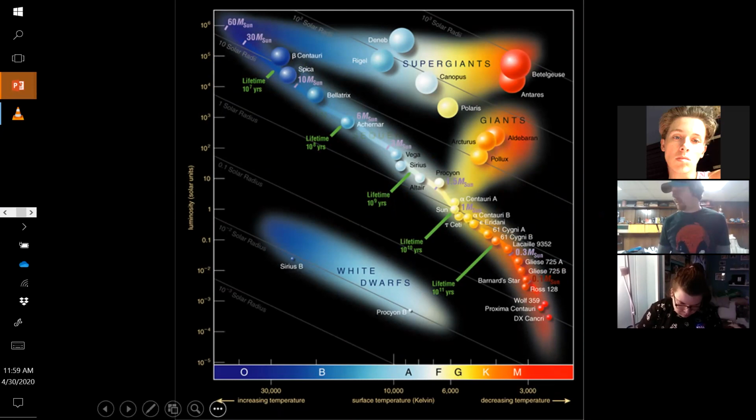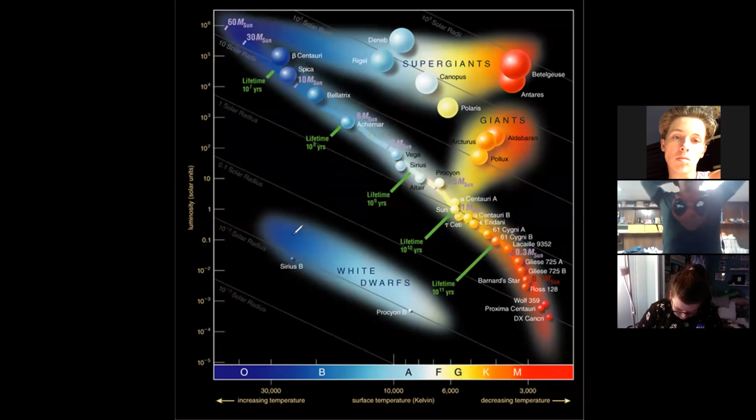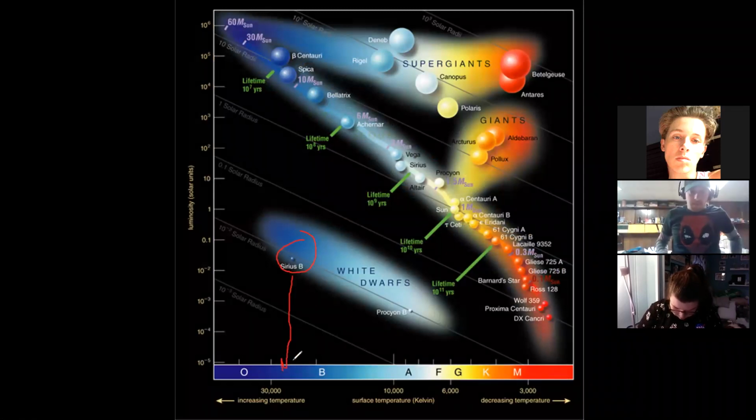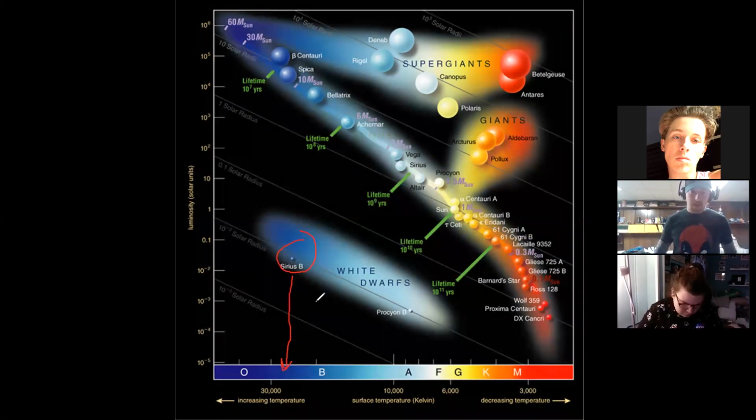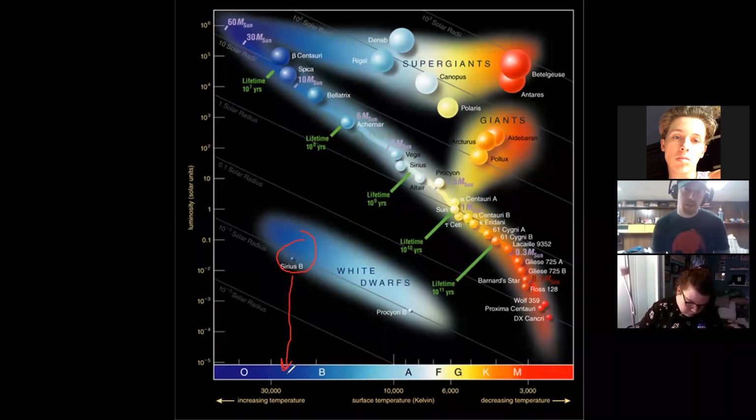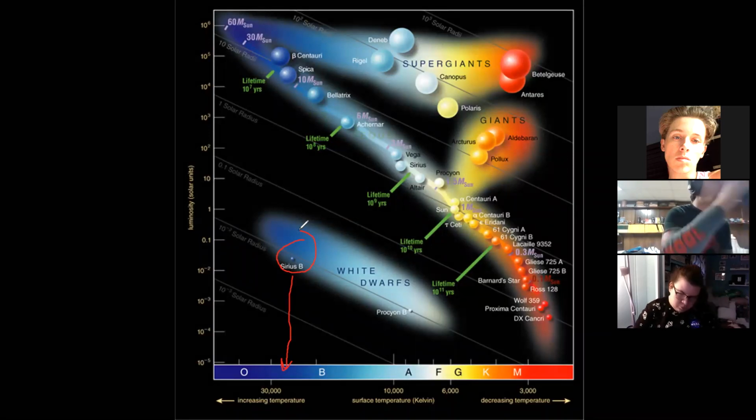What does being down here tell us? Well, that's something I think you guys ought to know, right? What does being over here for Sirius B tell us about the temperature of our star? It's a lot higher than the other stars. Yeah, comparable to an O-type star. And that's because you're basically looking at the exposed nuclear core of a star. 30,000 kelvins is probably after it's gone through significant cooling once the outer envelope expands. Remember that the core of the star used to be closer to 15 million Kelvin.